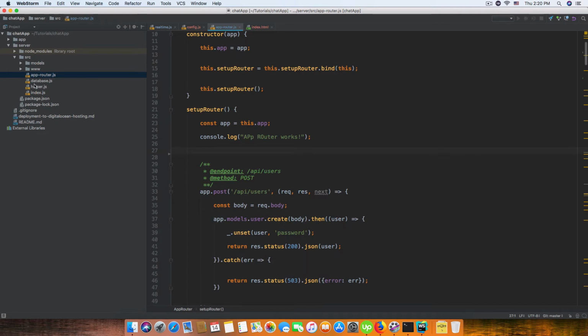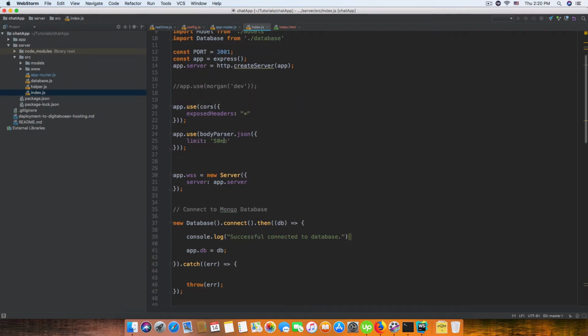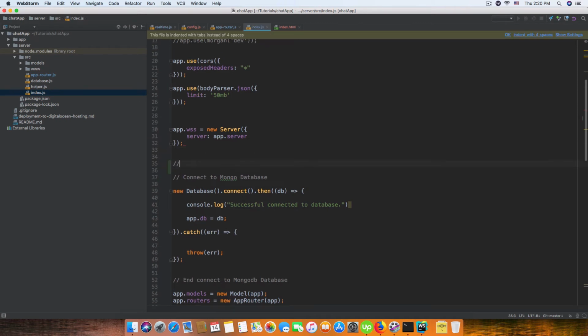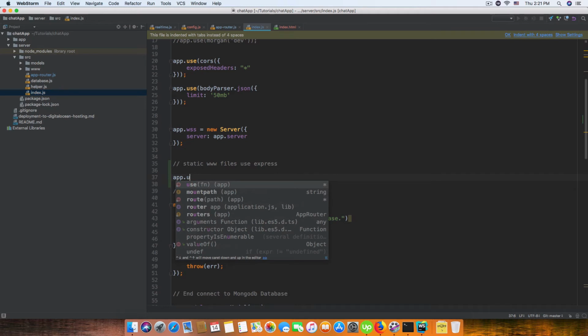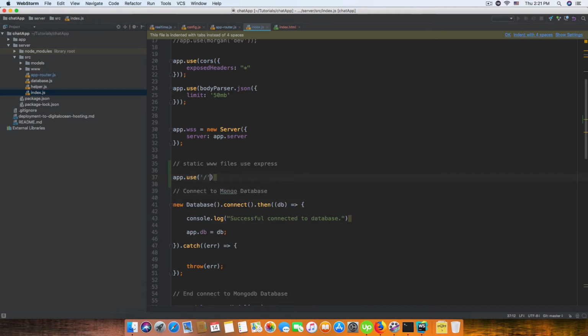So let's get back to the index file, and here I believe we can serve this www static file using express. So how do we do that? By simply app.use with the root path and express.static, and we need to select the www folder or path.